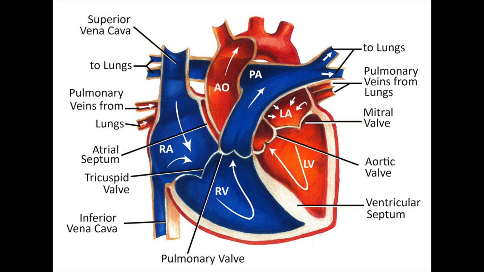It's oxygenated, comes back via pulmonary veins. Now these pulmonary veins are the only veins in the body that carry oxygenated blood. They go into the left atrium, down through the mitral or bicuspid, into the left ventricle. And it doesn't show this very well in this picture, but the left ventricle is much, much more muscular than the right ventricle because that's the high-pressure side and has to push blood to the entire body. So when these ventricles contract at this time, now this blood goes out through your aortic valve, into your aorta, and around and through to the rest of your body.